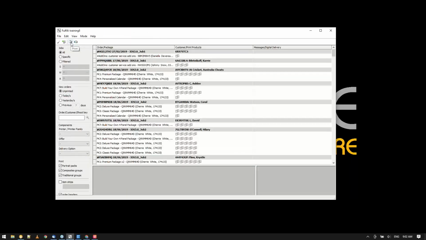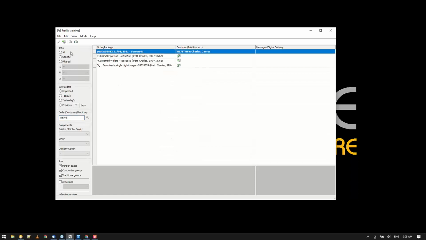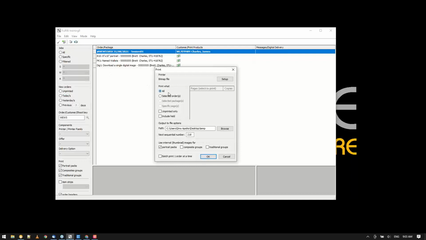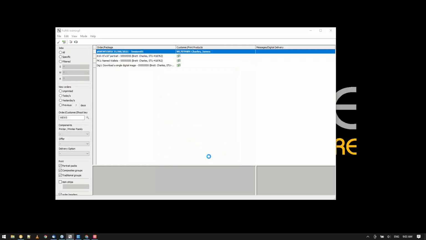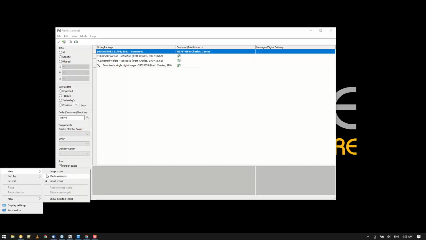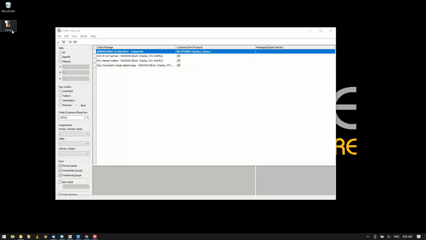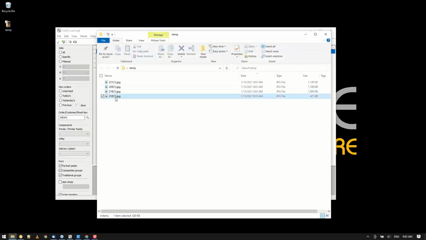And let's have a look how this works. I've got a couple of orders I can jump to very quickly. Where are my notes? Order W E W 5. Yeah, let's print this one. And we'll print just the selected order. I'll put it in a temp folder on my desktop. And I've got the order header printing there. Do you want to see my desktop? Show desktop icons. Okay.